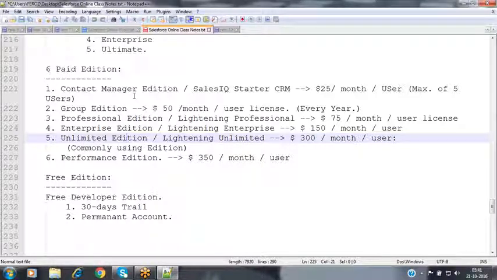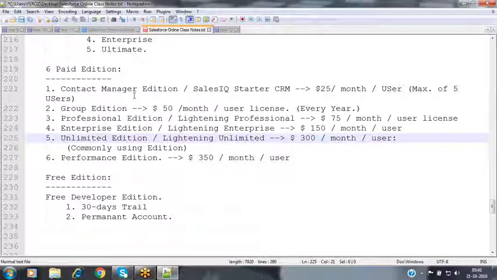In the same way here, whenever you purchase the license or the edition, depending upon that edition, Salesforce allocates some amount of space. That space is limited. In that space, if you create objects, the number of tables will be limited to you. Depending upon the edition, you will get more space. If you use the Performance Edition, you get more space so that we can add more users and store more data. The possibilities are available to you, and you also get more features.